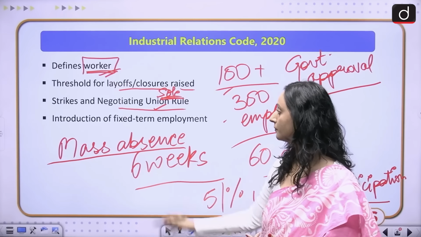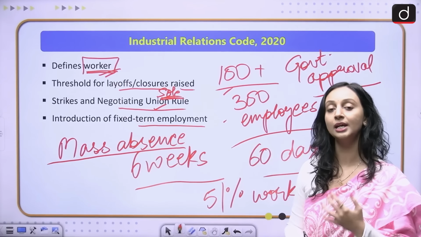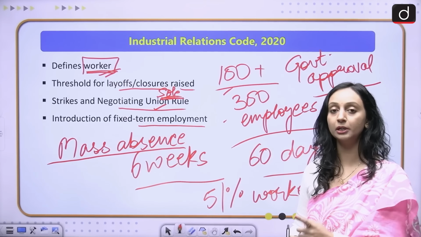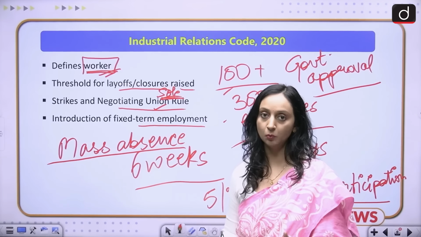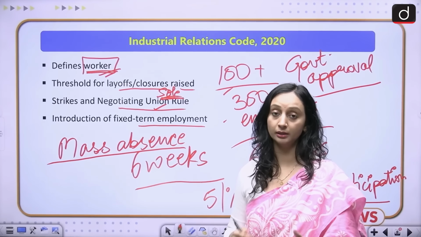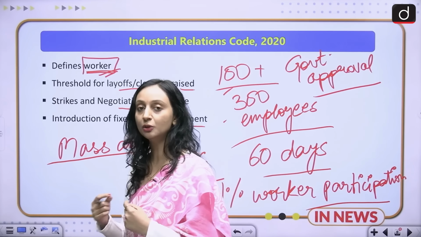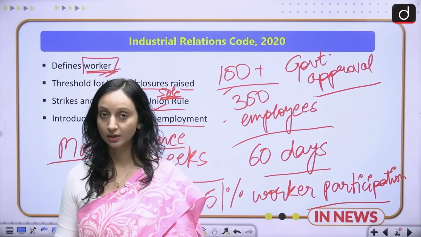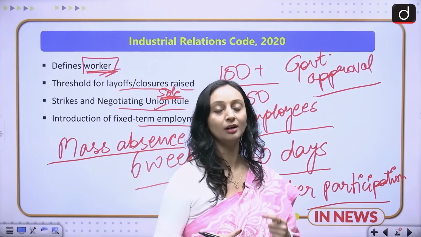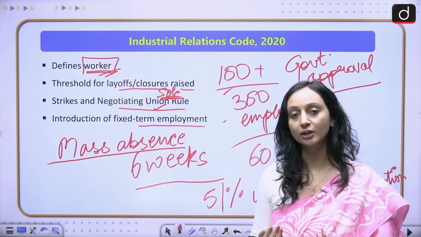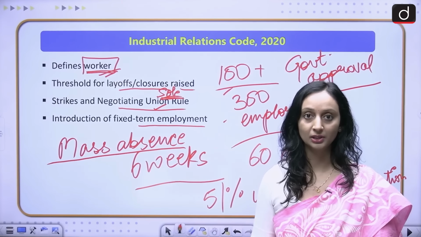And then the introduction of fixed term employment has happened, which I already told you, and these fixed term employees are equivalent to permanent employees in the sense that they are eligible for gratuity after 1 year. But the problem here is that there can be a flip side to this. Now, if the employers are able to get people on fixed term contract, they might not feel motivated enough to hire them on a permanent basis. And the employees might also feel that they are being covered in the social security bracket, so it's okay to go on a fixed term employment.